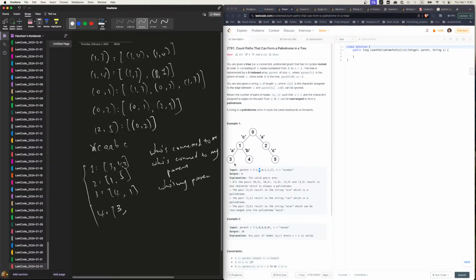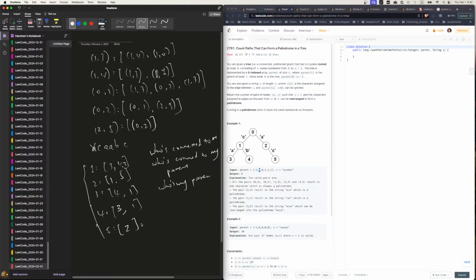And who's my parent? My parent is 1, right? So we can do that. And next one is 5. Nobody connected to me. Who's connected to my parent is 2. So only me is that, so that's no good. And so 5 is only connected to that. So these are the connections among the edges, right?